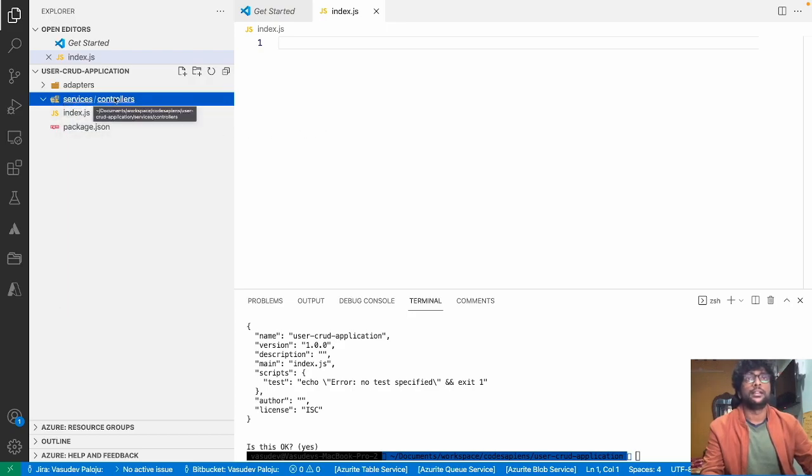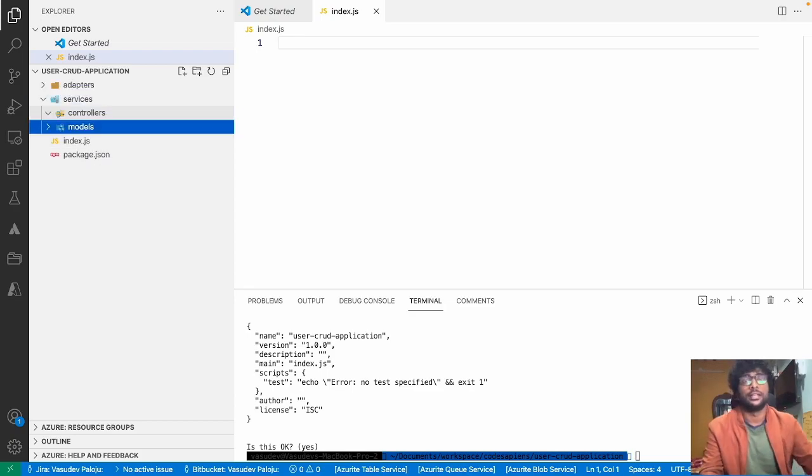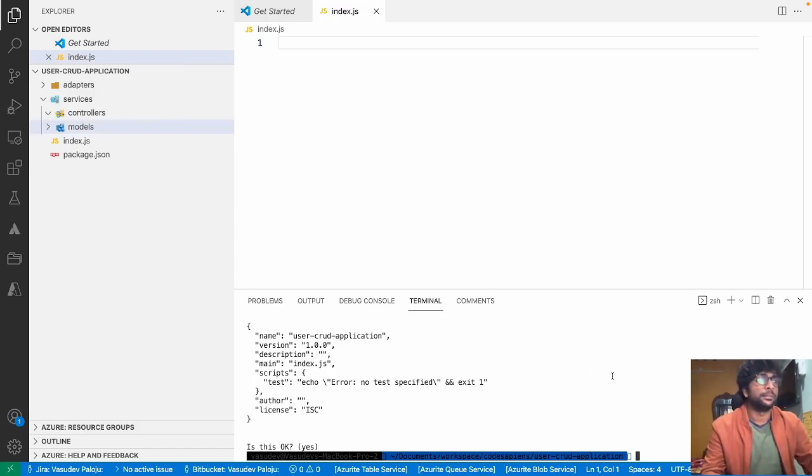And then a new folder called models. This is the basic folder structure which everybody follows. Since we are using the file system as the database, you don't need a connection because you can directly create one.